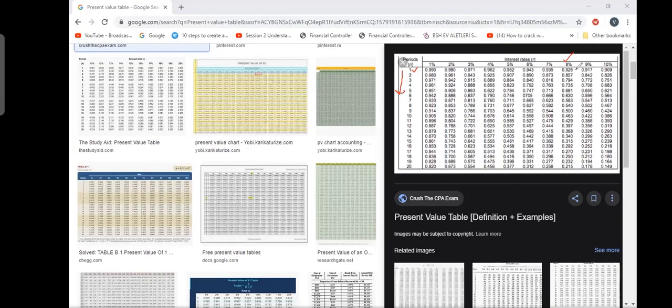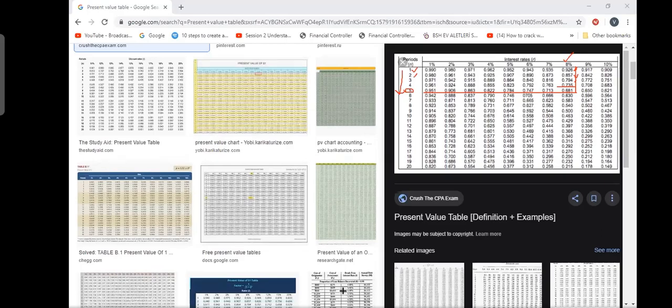So if you see at 8%, the first year factor is 0.926. I'm sure you people can look at it, 0.926. So that $6, which you will have to pay after 1 year, you multiply by 0.926. And the $6 which you have to pay in year 2, you multiply it with 0.857, and so on. And if you remember, in the 5th year, you have to return $106. And for this $106, the discount factor in year 5 is, let me draw a line so that it becomes clear, 0.681. So the $106 which I will give in the 5th year, I would multiply by 0.681.